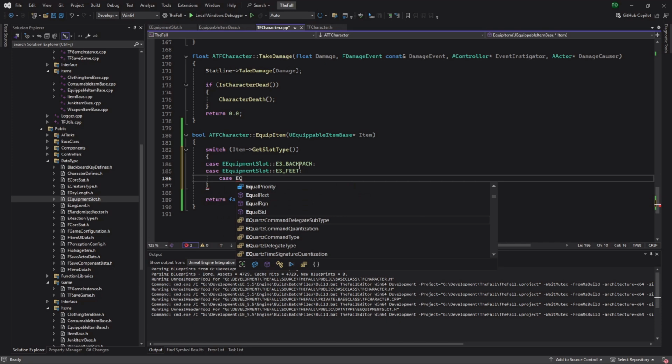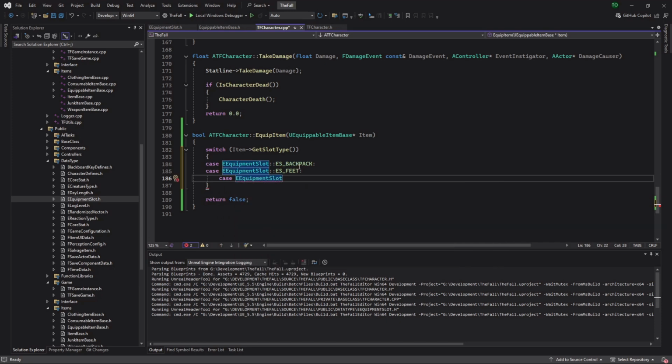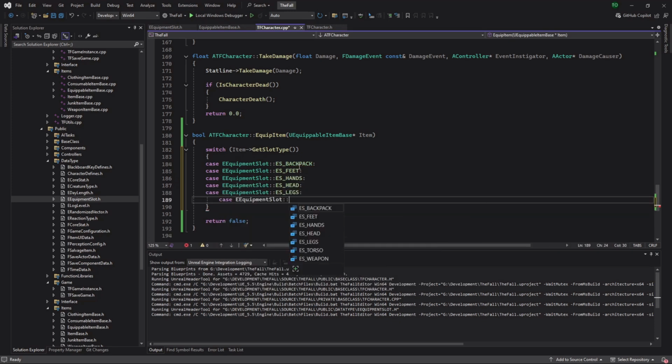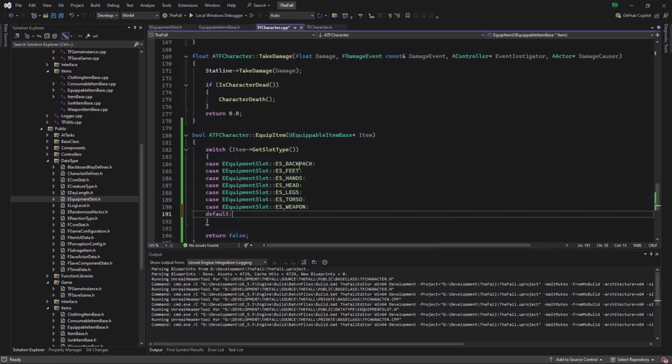And I'm just going to fast forward through this part. Alright, so the basics of the switch statement are set up there.